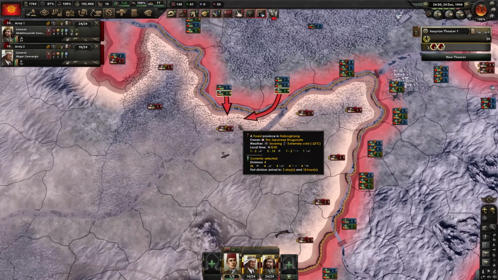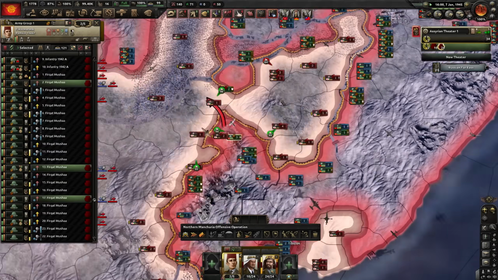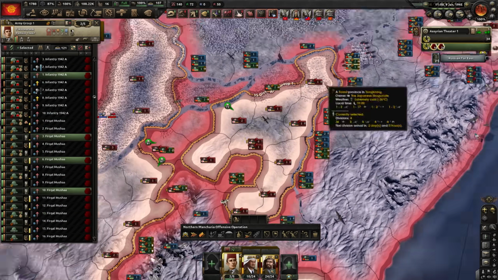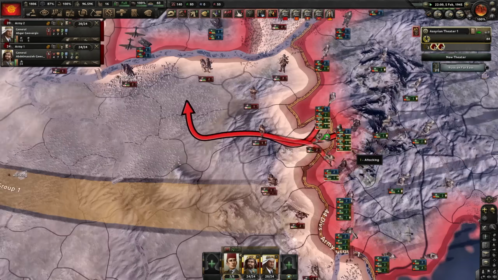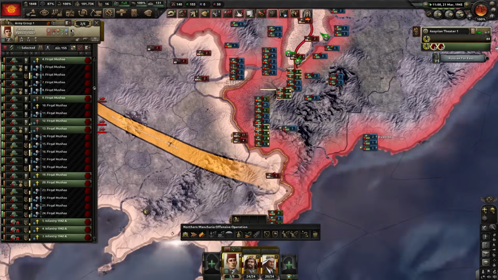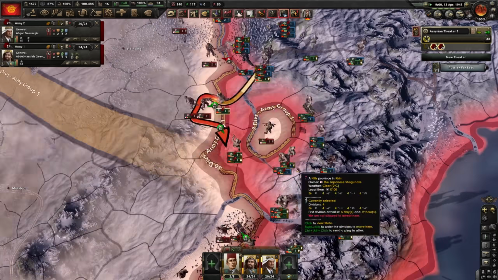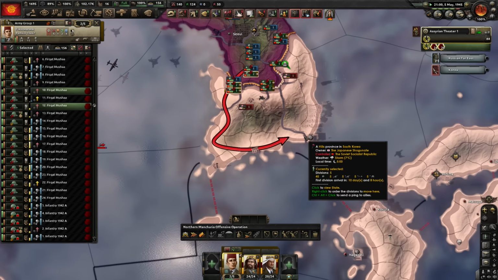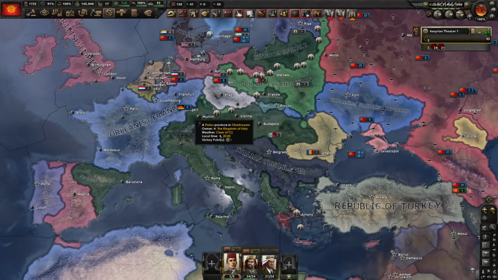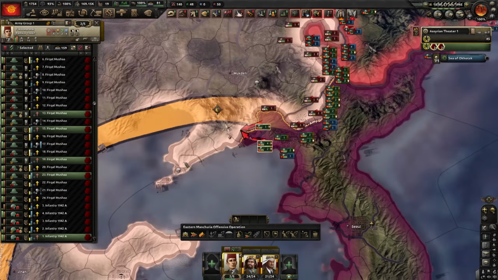Now we're just going to try to do a funny encirclement on Mr. Hirohito here. And we have encircled Japan here. And another encirclement up here. Oh, another encirclement here. And Austria has capitulated. This is not actually the worst partition of borders I've ever seen.